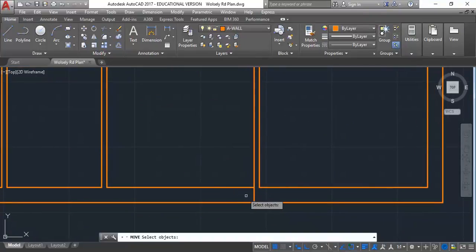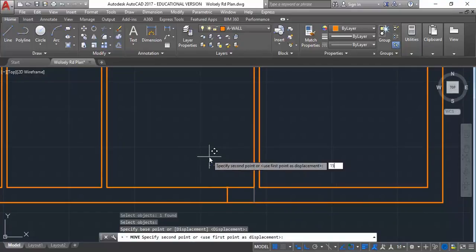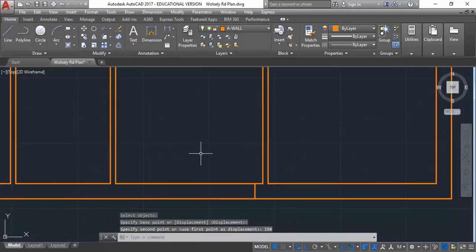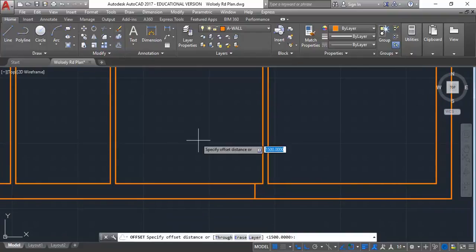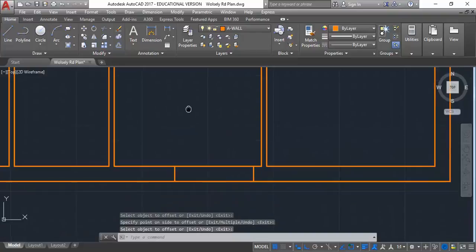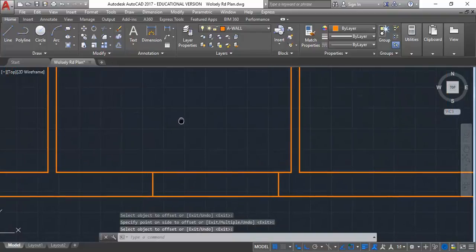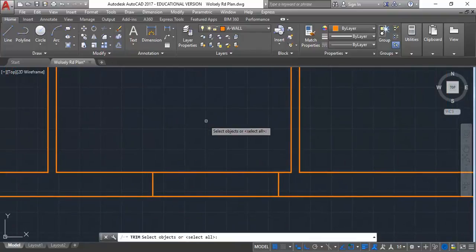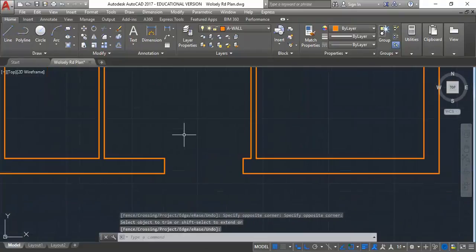So I'm going to move this line across using the move tool, just like I did before. And then I'll offset. I'll make it the same size, so 1500. And then I can trim, just like I did before. And so that way I've got the opening set out first. And that's the way you should do all your windows.